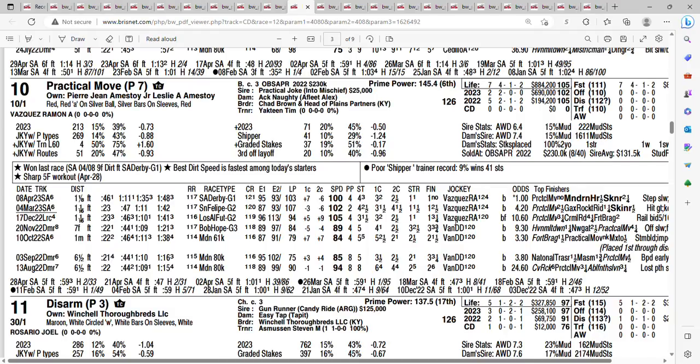If you go back and you watch his races, especially his last 3 wins, he's gotten some pretty easy trips in those races. I'm not taking anything from him. I like Practical Move. I picked him to win the San Felipe. I picked him to win the Santa Anita Derby. But he's got easy trips in those races. There are 20 horses in this field. Trip may not be so easy. And I have to question whether or not he can get the 1 1/4. Mandarin Hero and Skinner were catching up to him towards the end of the Santa Anita Derby. Getting 10 to 1 on the 10-horse, Practical Move.